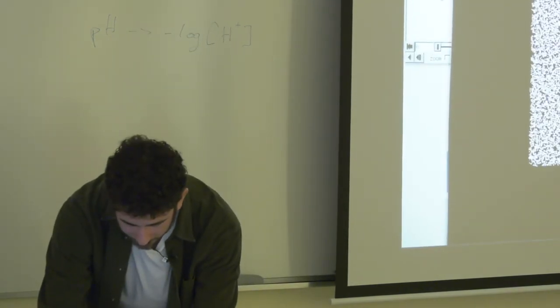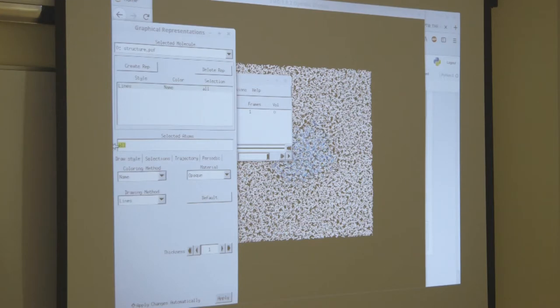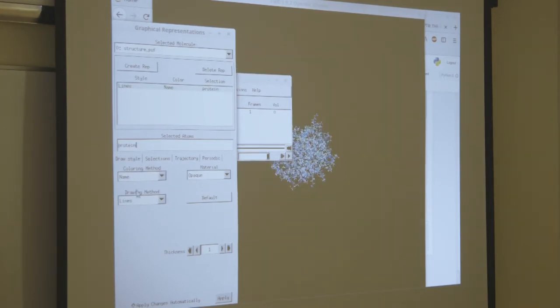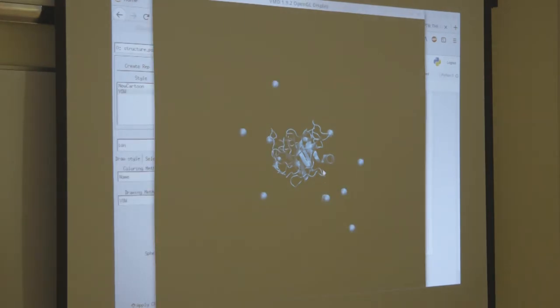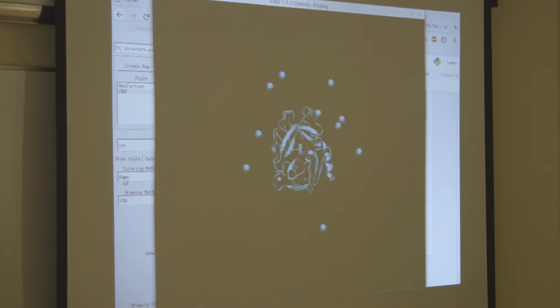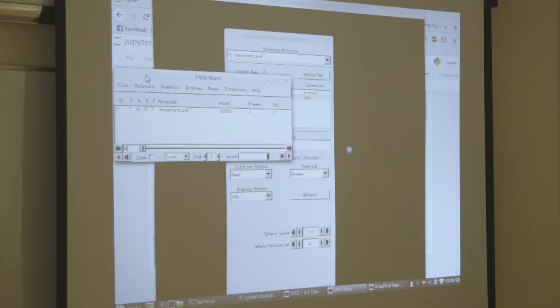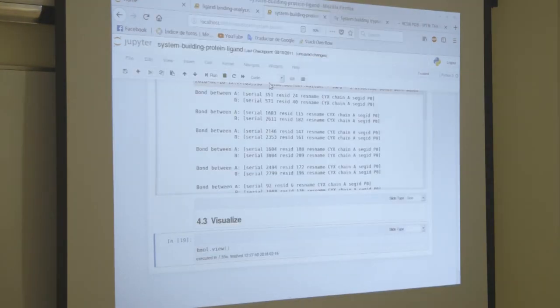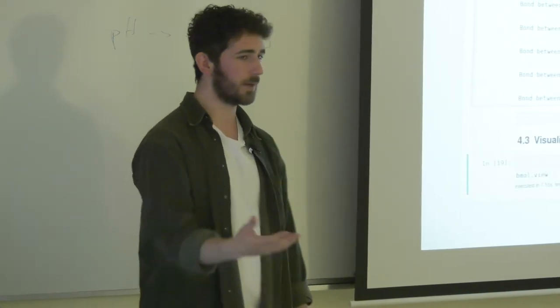this. It seems really similar, but as I'll show you now, this is just the protein, and as you can see, these balls that appear around are these new ions, to neutralize the charge of the protein. Just to show you that it now has more information. This structure is not just an object containing coordinates, but it actually has energy parameters on atoms and charges. So after we have our structure ready, it's now time to prepare the simulations.